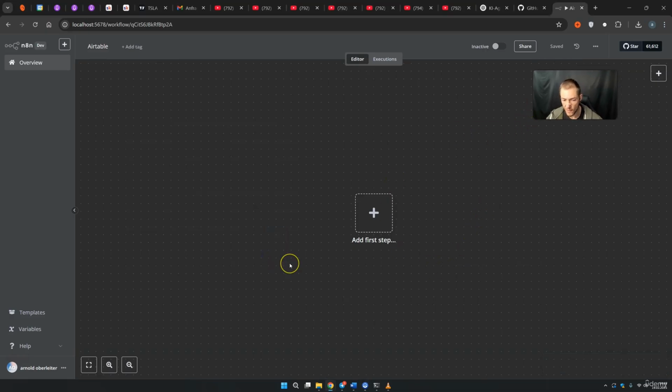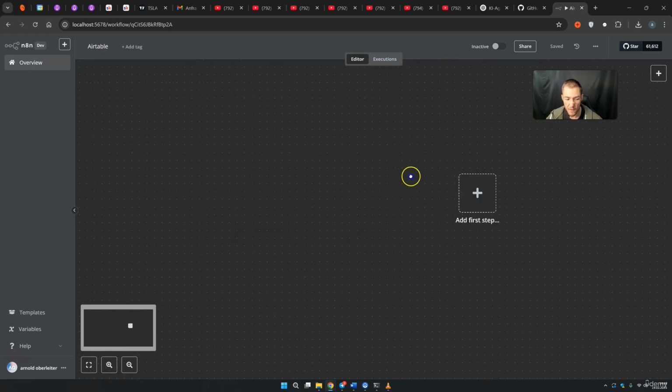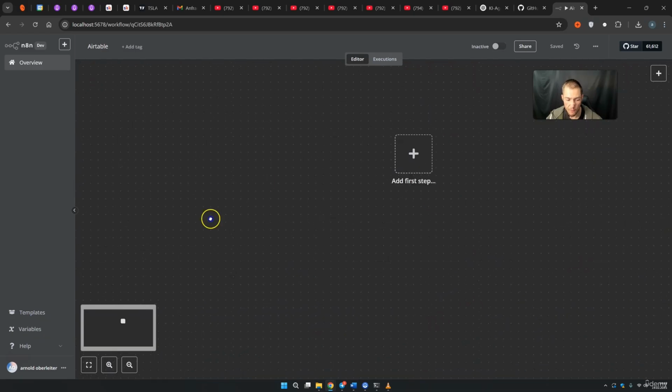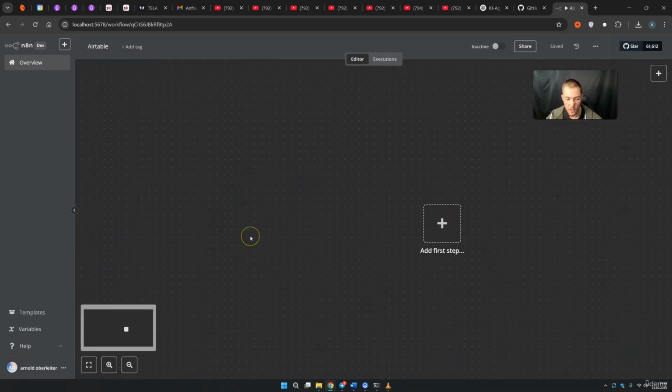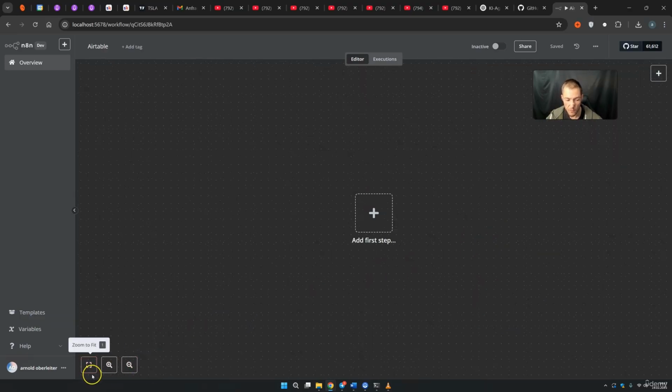Now we are in this canvas. If you press Ctrl, you can simply move this canvas around. And you also see down here where you are in your canvas. Right now we have only one node and you see where this node is. You can also go down and up if you simply scroll with the mouse. If you press Ctrl and if you scroll with your mouse, you can simply scroll in and out in your workflows. You can do the same thing down here. You can also center it, zoom in, zoom out, and you can also go back by pressing on this button.